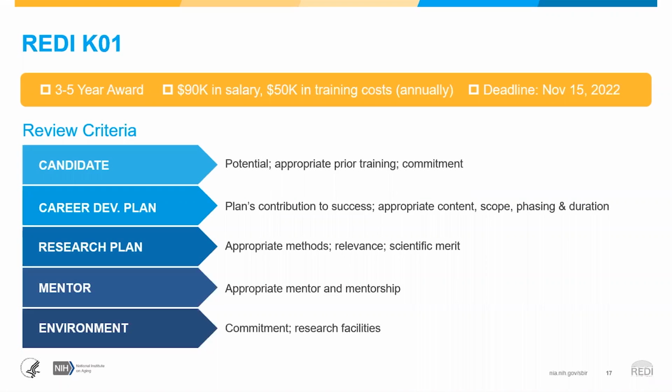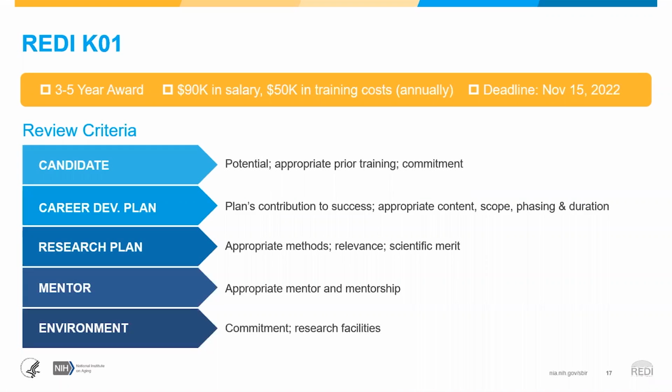And Saroj, there's a question that I wanted to flag for you. Someone is asking, is this for postdocs only? The K01, yes. The SBIR STTR award not, and I'll talk about that later. But for the K01, this is for postdocs and recently junior faculty. So if you've done at least 2 years of postdoctoral experience, and you don't have the prior awards that I alluded to earlier, then you remain eligible. You cannot have R01 grants or any other major grants in order to be eligible.